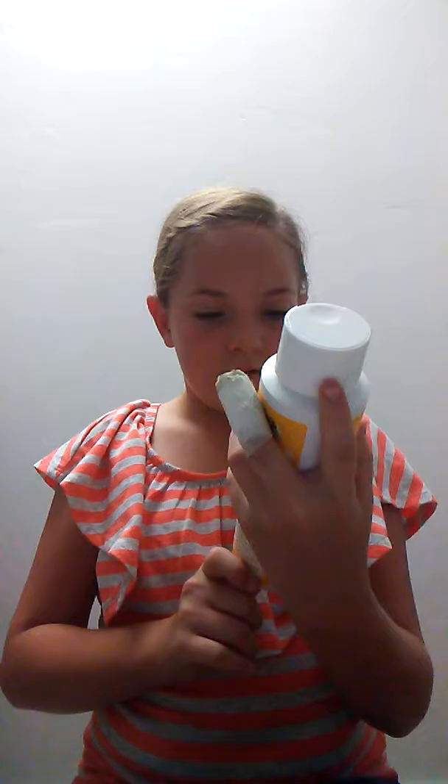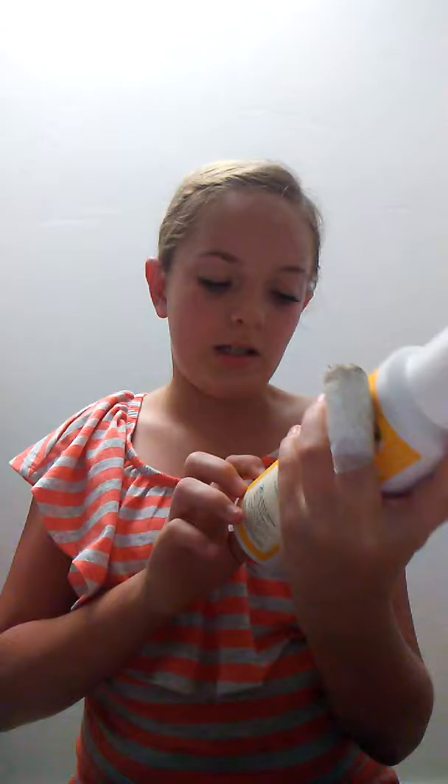Next we have America's number one dog shampoo brand — extra gentle whitening shampoo. We actually don't use this one anymore because it was making Maverick's hair lighter. It says 'whitening' and it turned purple whenever it went on his fur. So we got this one just yesterday — Burt's Bees for dogs, soothing shampoo with honeysuckle. It's 99.7% natural and 16 ounces. I like the top because you can just push on the back and it opens and you spray or squirt it out. The other one you'd have to flip the top and it kind of hurts your thumb. This one's really nice but it is kind of spendy, so be careful. We wash him about every two weeks, so this is going to last about four months.